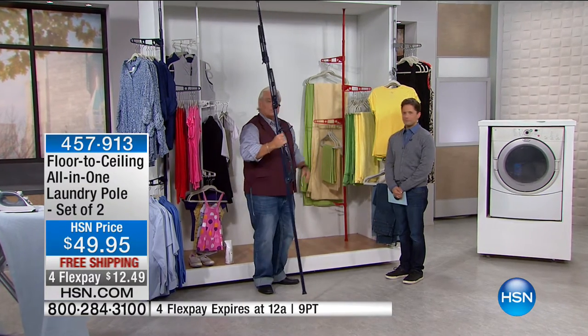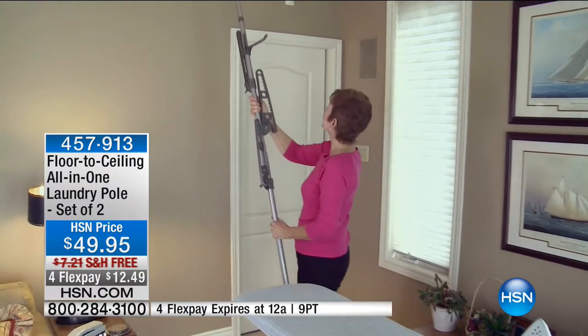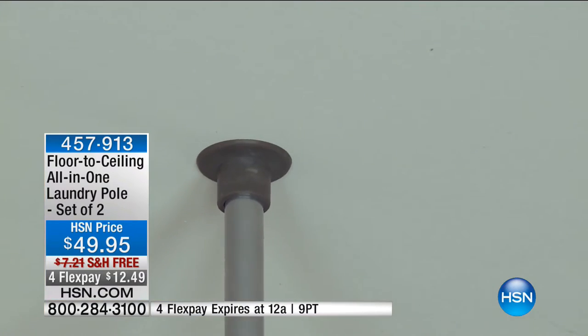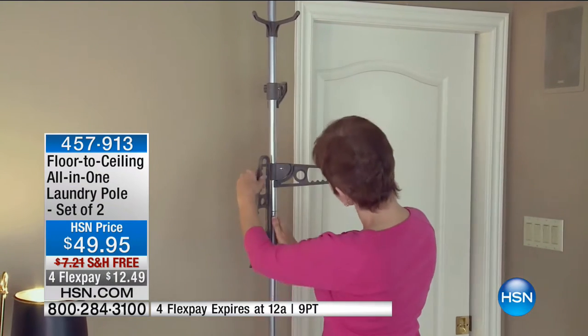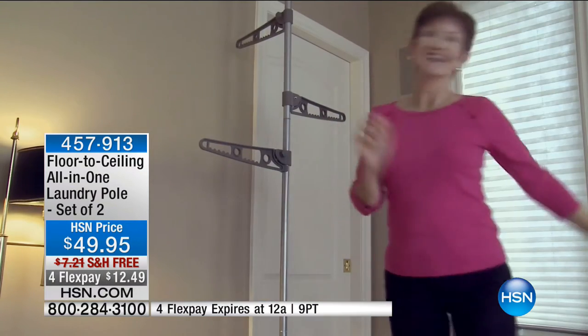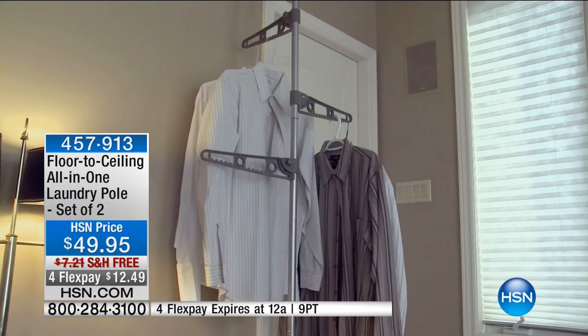And it's totally portable. You can put it wherever you want it. And, you know, when you need a mudroom, it's there. When you want to put it away, it's not. When you need a place to hang your unmentionables, your towels, your shoes, you've got it. When it needs to go away, it goes away. It's portable. It's a very smart solution.